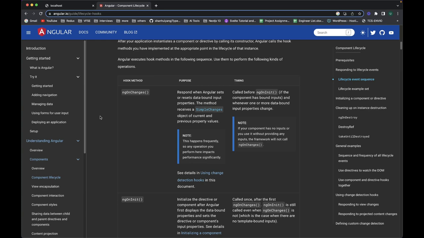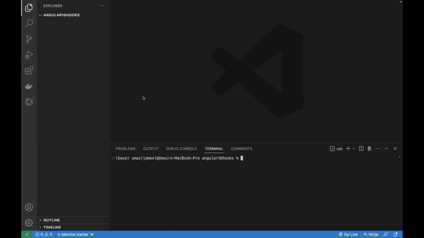I have opened up VS Code and from here I'll be creating a new Angular 16 project. Some people don't know how to create the latest Angular 16 project. It's so simple. What you need to do is install the latest node version, and the current node version of mine is 18.16. You need to download this latest version. It is the latest stable version currently on the date when I'm recording this video.